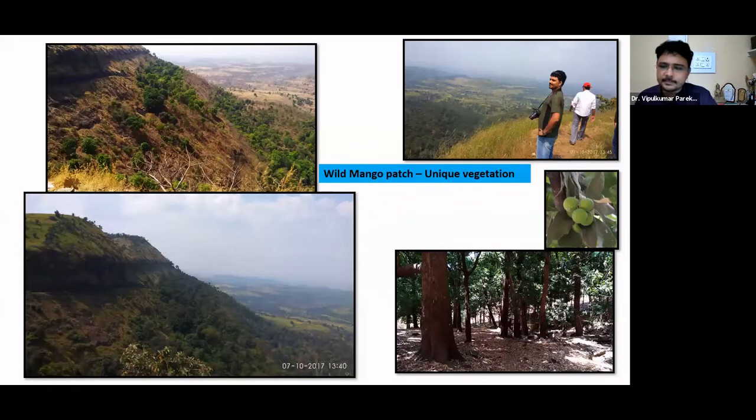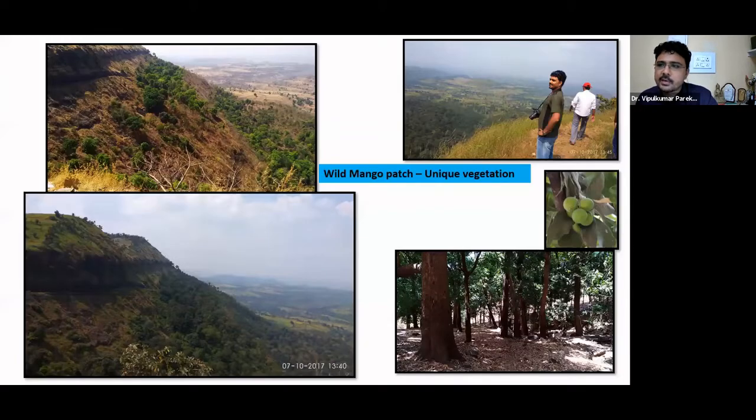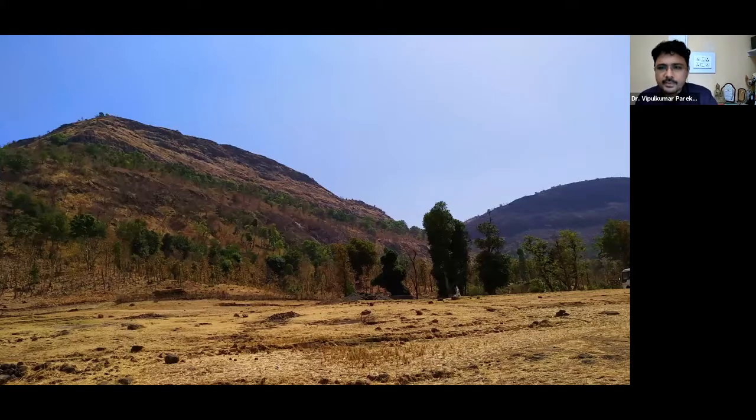Then we are also working on the collection of wild mangoes. This place is known as the Dang. It is a hill station. Just below the hill station, you can see the vegetation. This vegetation is not a normal vegetation. It is designated as a unique vegetation since it has thousands of wild mangoes. You need a permission to enter inside this. And we have explored the diversity of wild mango. Because of this lockdown, we have not continued with this, but this is a unique patch in our forest. There are different stories behind that, but we don't have time to discuss.